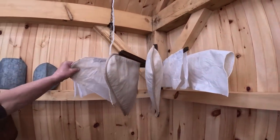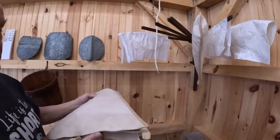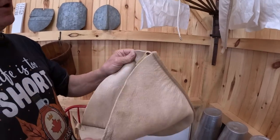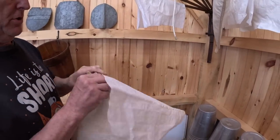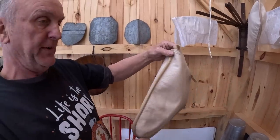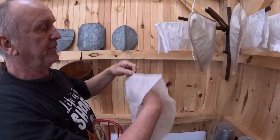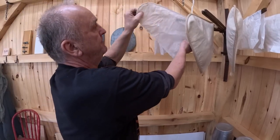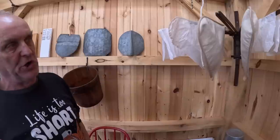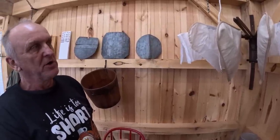This will collect the big stuff, and they're easier to wash because these are heavy. They call them Orlon filters. They're like a felt. They're a pain to wash, and you have to wash them out every time because they'll literally plug right up with contaminants out of the syrup that you're boiling. And then these square ones we use after it's syrup. You have to filter it one last time before you bottle it.